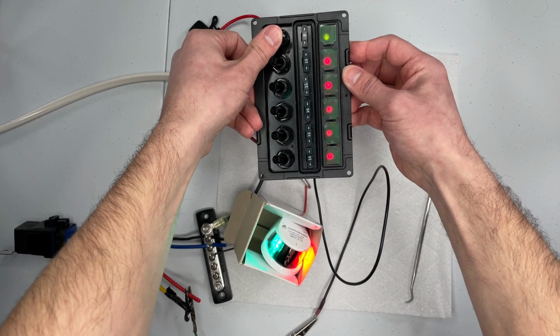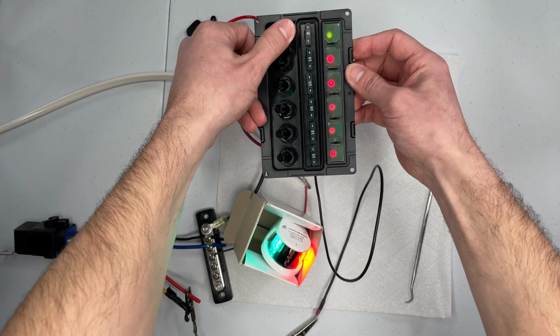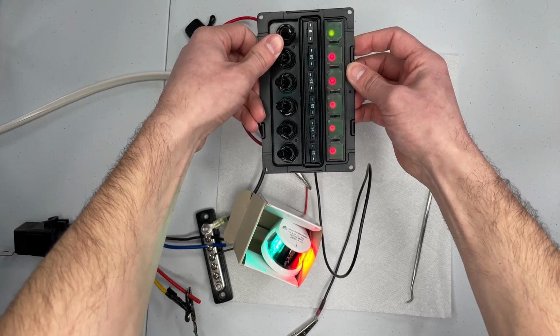Also, if you're interested in watching me do a better wiring alternative in which I can use the LED indicator lights but not keep them on all the time, please be sure to check that video out as well.